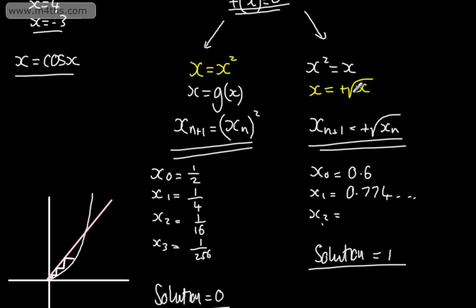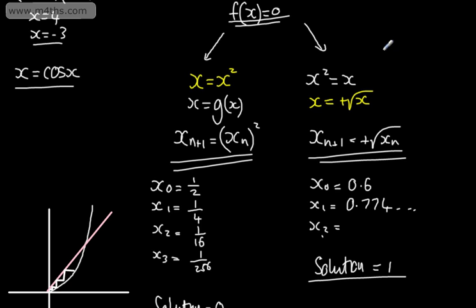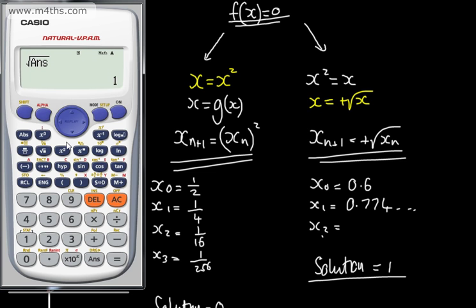Right, there were alternatives to this. If you look at this, we could have taken the negative square root. Let's take the negative square root and see what that does. So what we'll do, we'll start again with 0.6 and press equals. We will now take negative root of the answer. See, straight off, that doesn't provide us with a solution. So you can see on here that not all rearrangements are going to work.